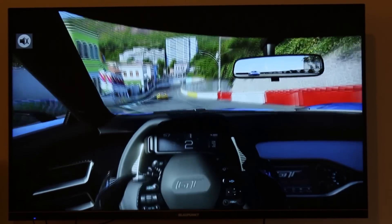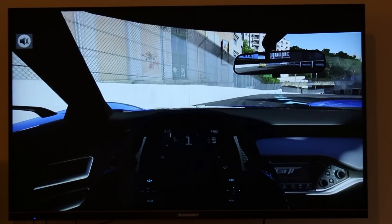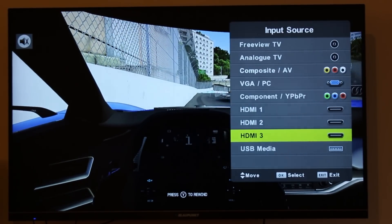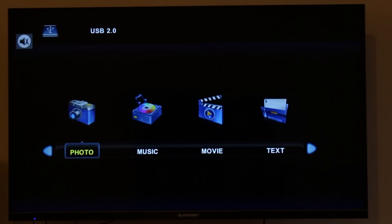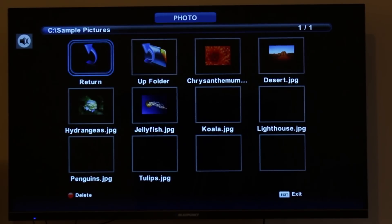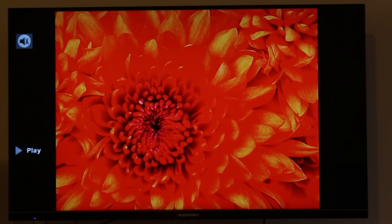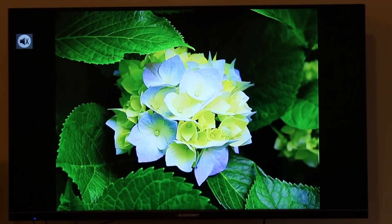I think that's enough for the game demonstration — now I'm going to move on to the USB function of this TV. One thing I want to mention is you can't rename the HDMI inputs or the sources, which is not ideal but you can live with it. I'm going to go with USB media and start with photos — I have copied some sample pictures. Just going to run the slideshow. By the way, this TV is currently running in economy mode — let me change that to dynamic. These pictures are being played via the USB connection, so I've connected a USB stick to it.